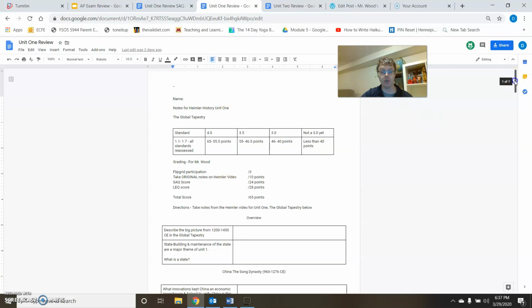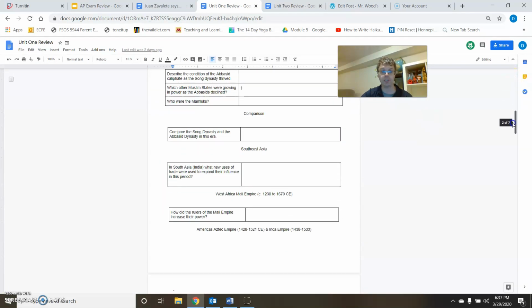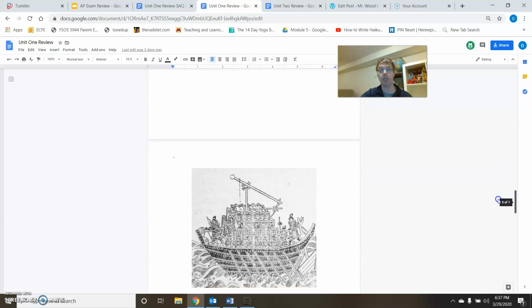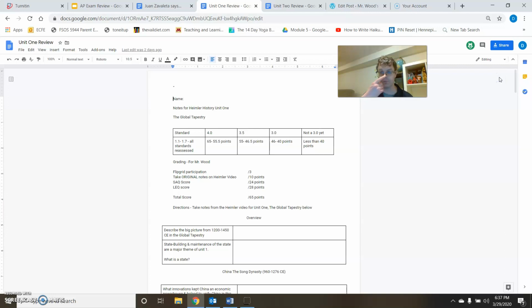These are your notes right here. All of these boxes should be filled in. You are now typing your notes. If you hand wrote them for whatever reason, take pictures of them and email them to me. If you put them in a different document, send that document, okay? I'm going to show you where to turn these in momentarily on turnitin.com. So make sure you've typed in here. These notes are worth 10 points.